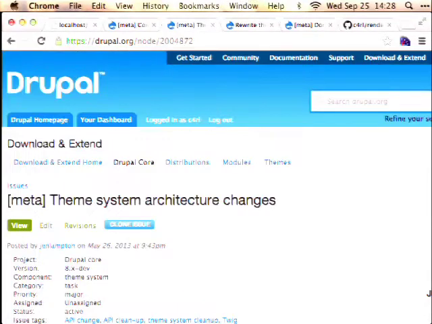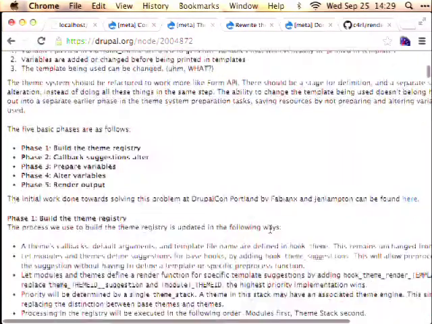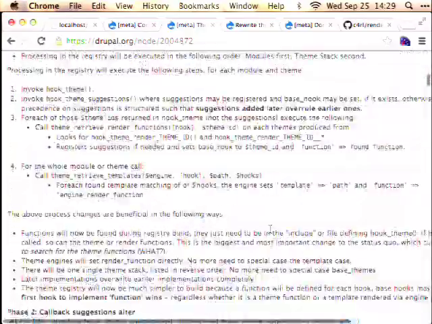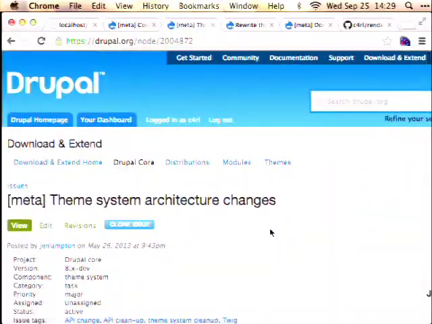The next one I mentioned is theme system architecture changes. This is happening and is contingent on a few other things. But did anyone go to the Twig talk yesterday with Scott and Jen and Fabian? Anybody go to that one? A few people? Okay. What we'd like to do here is make the names of the current functions a little bit more clear and maybe change where they are executed.